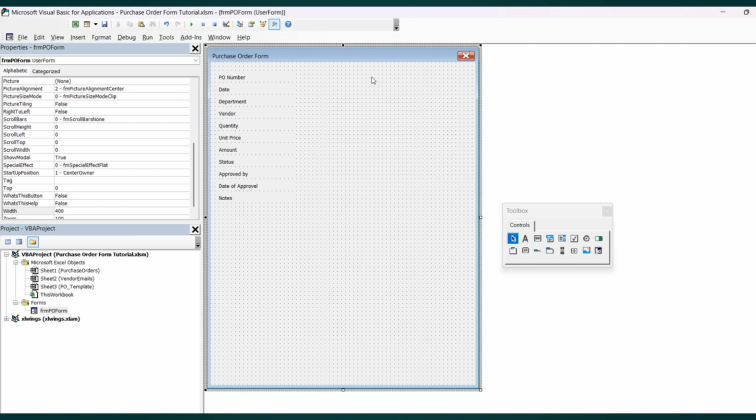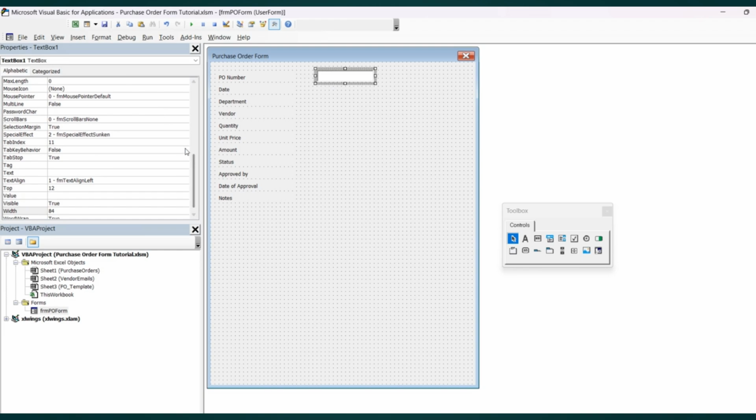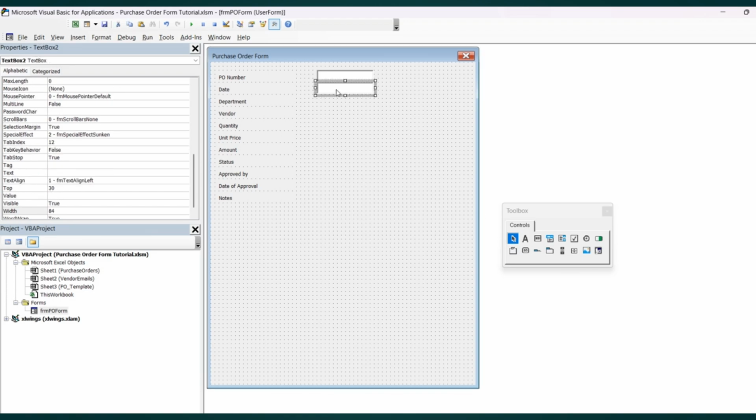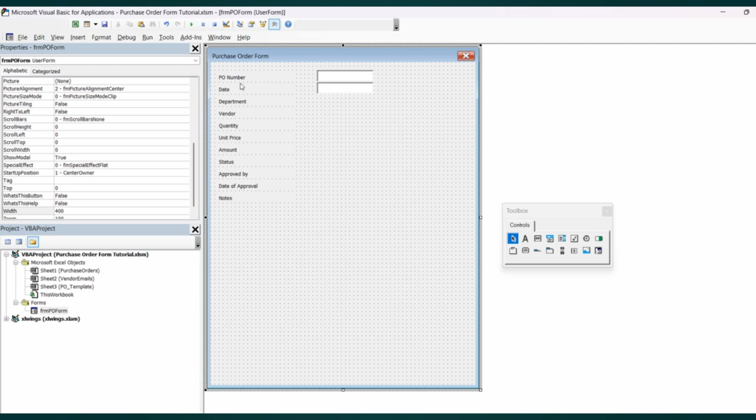So now we just need some text boxes and combo boxes. Two text boxes for purchase number and date.